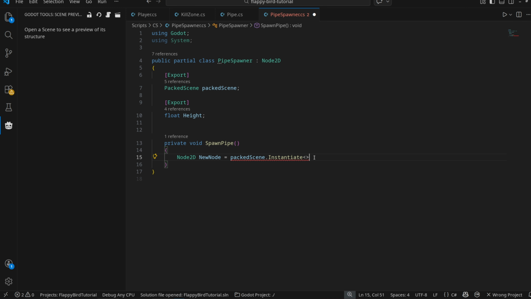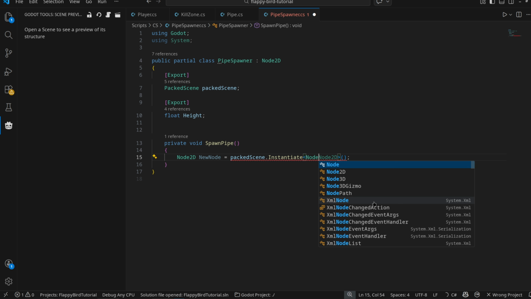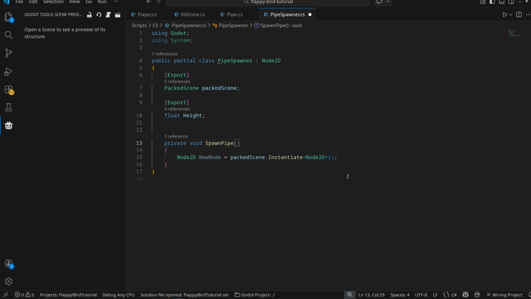All that we need to do is to spawn this thing in and offset it a little bit up and a little bit down. A Node2D allows us to do all of that, so we only really need this to be a Node2D type variable. It's still going to spawn in a pipe, it's just this script isn't going to know that it is a pipe. We do need to tell it that it's going to be a Node2D still though.